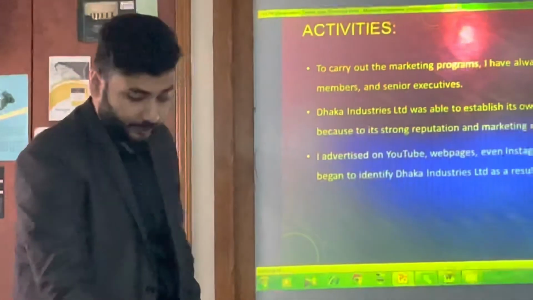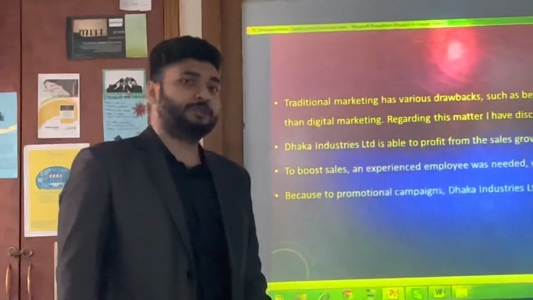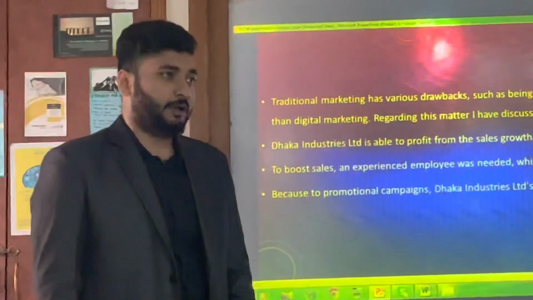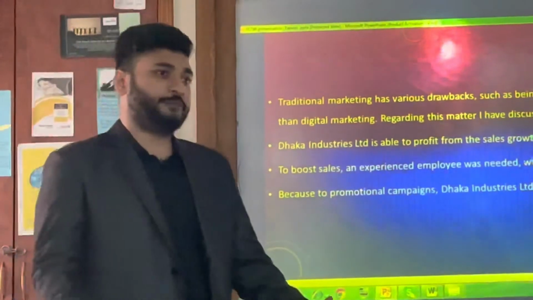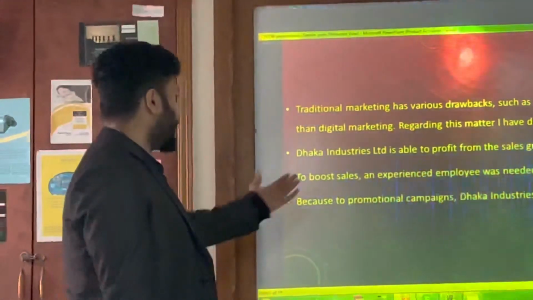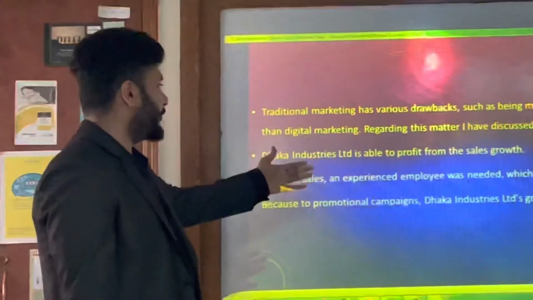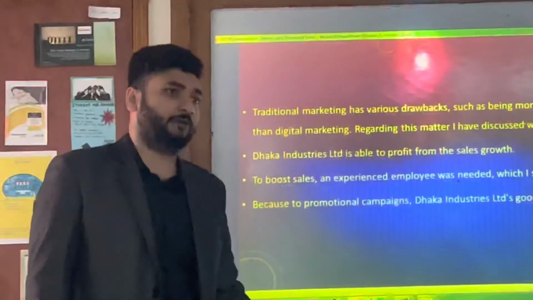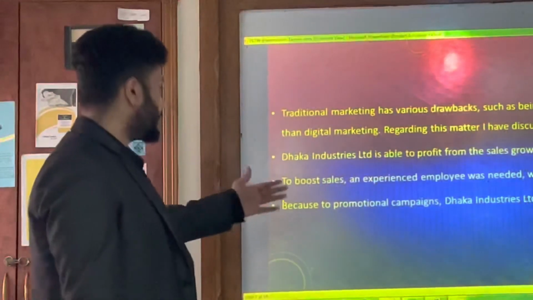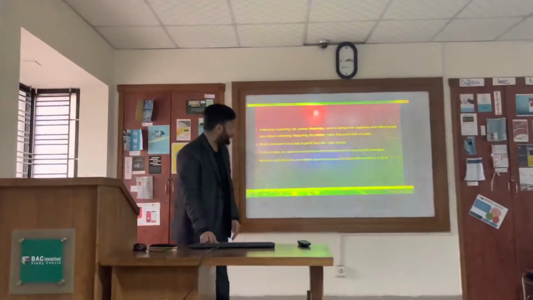There are more activities I have done. Traditional marketing has various drawbacks because it didn't work that much; it's expensive as well as it takes longer time, whereas you can reach a mass number of people on social networking platforms. Dhaka Industries Limited was able to profit from the sales growth. To boost sales, experienced employees were needed, which was successfully managed, and I recruited an employee with the help of my senior executive. Because of the promotional campaign, Dhaka Industries goodwill has grown by 30%. I'll go to the next slide now.